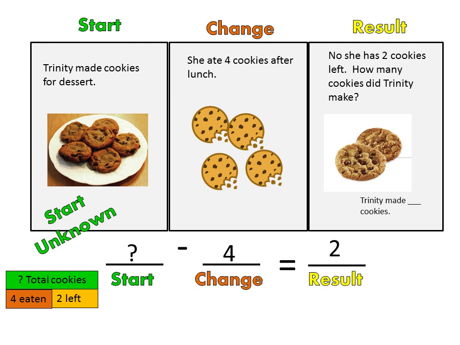Now, how am I going to figure out that unknown? How am I going to figure out how many cookies she started with? Well, if I drew it in a strip diagram and I put my labels, it's really easy to see. 4 and 2 more is going to give me the total. It's going to give me how many I started with. So even though it's a separating story, I'm adding to get the answer. This is what makes problem solving confusing. It's a separating story. It's not about adding. It's about separating things, but in order to find that unknown start, then we have to add.